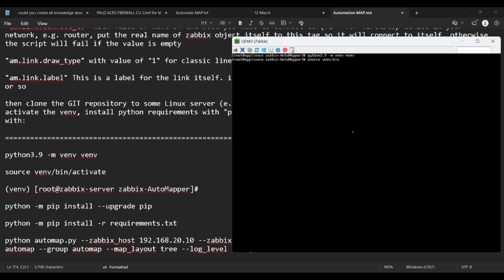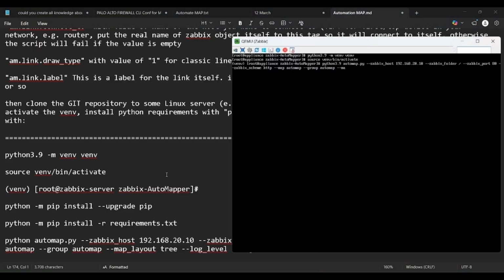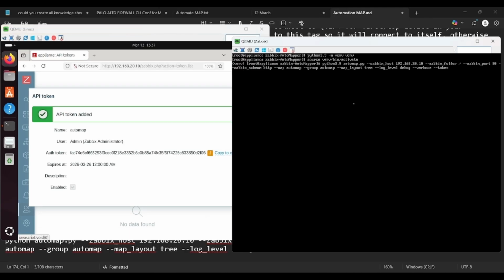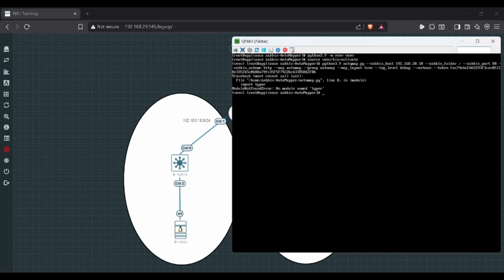We need to activate the virtual environment, Python 3. Okay, now let's run the command. Now we'll see what will happen here.